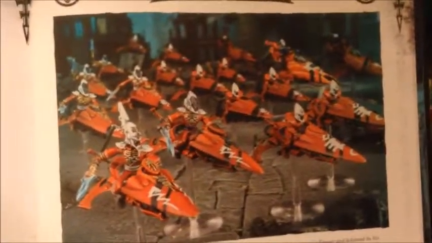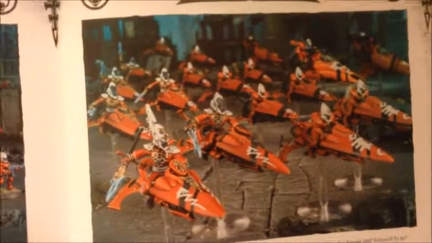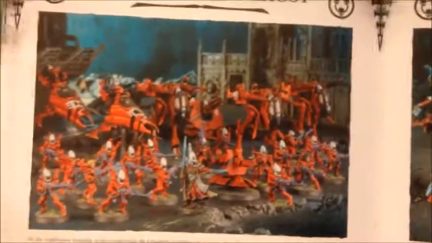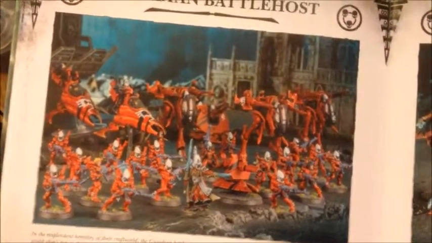I know the Windrider Host has those lovely jet bikes, but if you want the jet bikes, just play them as a CAD. They are going to be better as a CAD, where you've got six units of jet bikes you can take as troops, rather than being locked into only taking 3 and losing objectives secured. If you want to take the Guardian Battle, the Warhost formation, I would actually suggest the Guardian Battle Host.